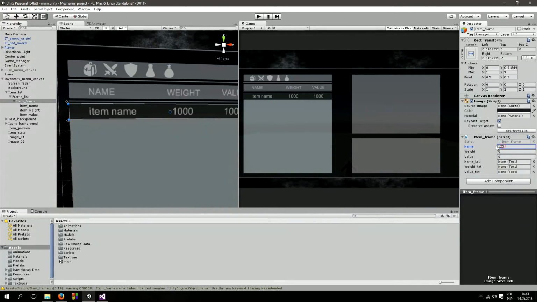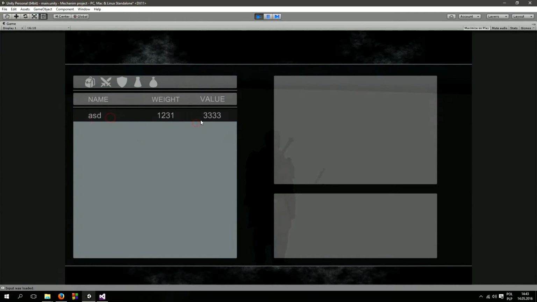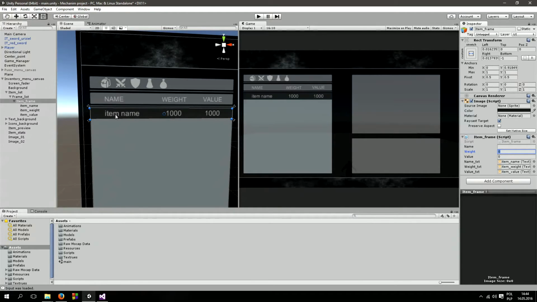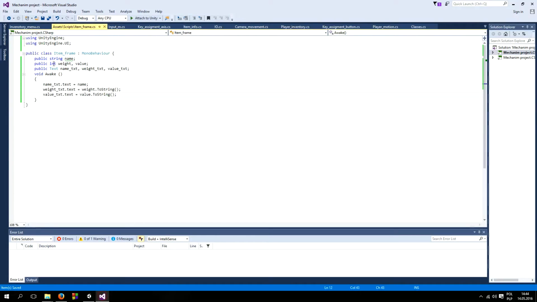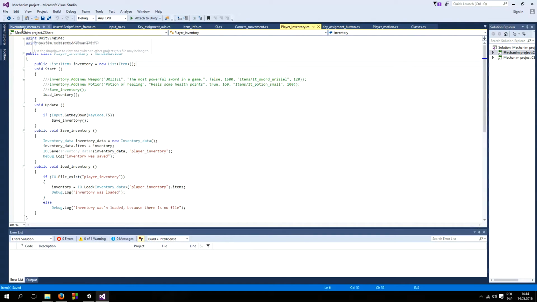So to prove to you that it's working, I will quickly type something, prepare references, and go ahead. You know, I've got what I've said here, but it isn't what I want actually, because I want them to take the parameters for my inventory. So I will go here into this inventory menu script, and first I need to reference my player inventory script.